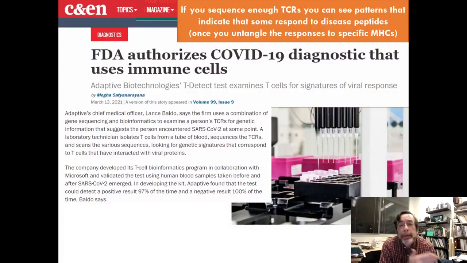The idea is if you sequence enough TCRs, you will see patterns that will indicate, if you see a lot of TCRs that you know are reactive against COVID, you will know that that person had COVID. In fact, you can look for TCRs that are reactive to parts of COVID that were not in the vaccine. And you can possibly figure out, there's a few jumps in logic you have to make, so you're never 100% sure. But you can find patterns that will say, you have had COVID if you have these TCRs. If you have expanded this T cell population that reacts with your MHCs in this way, we can say that we think that you are reacting to this COVID peptide.